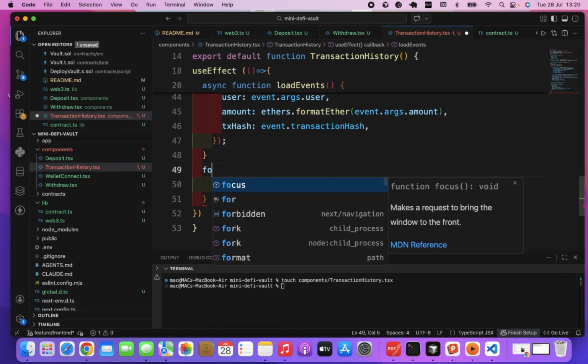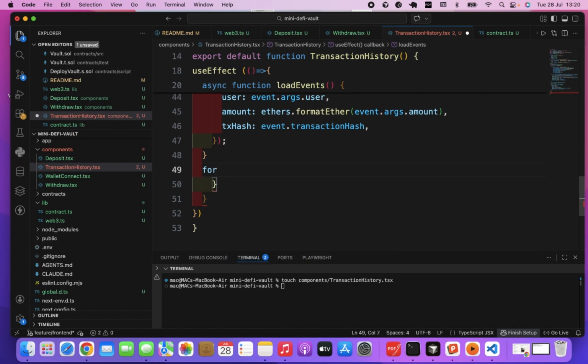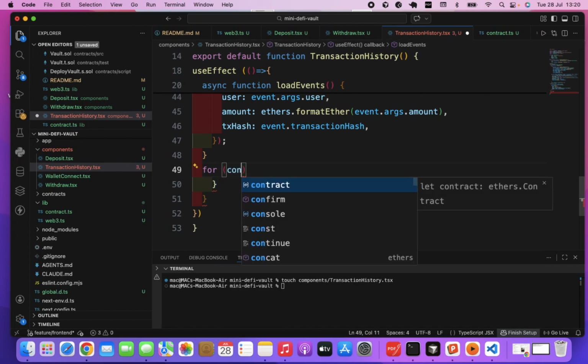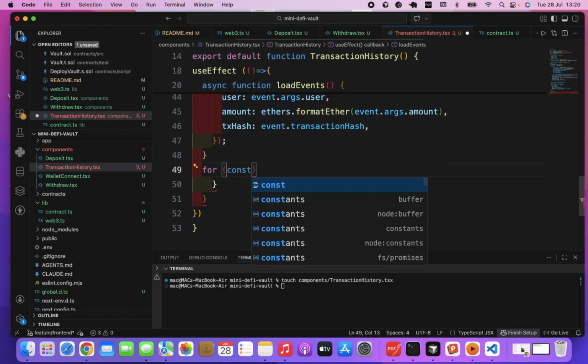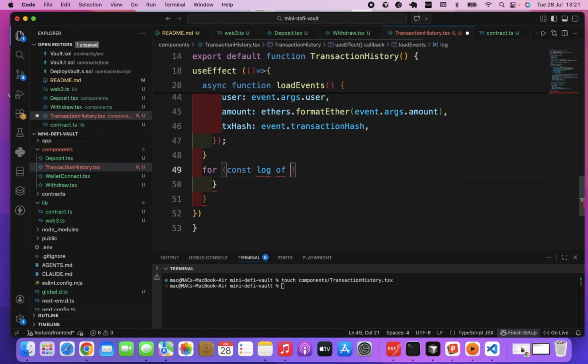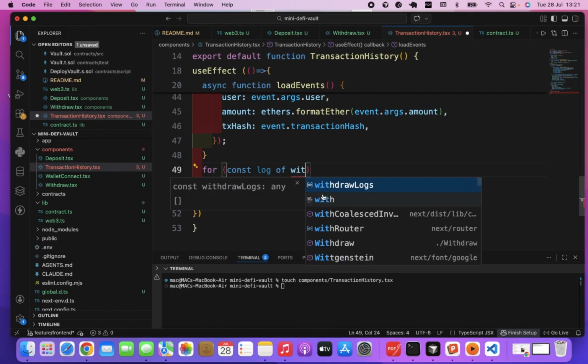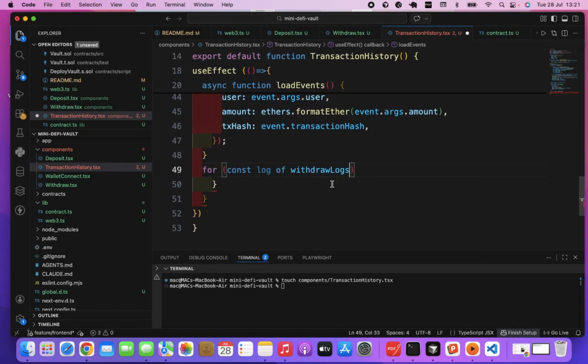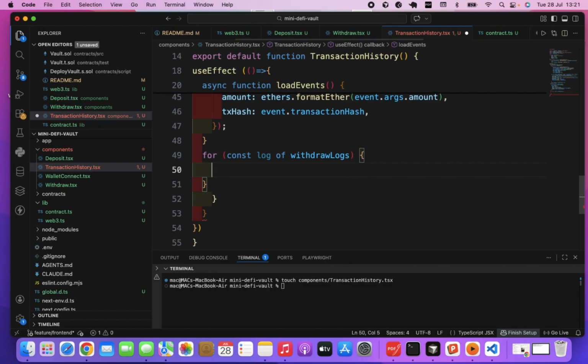Then here for constant log of withdrawal, constant log of withdrawal logs, that too is passed to another function.